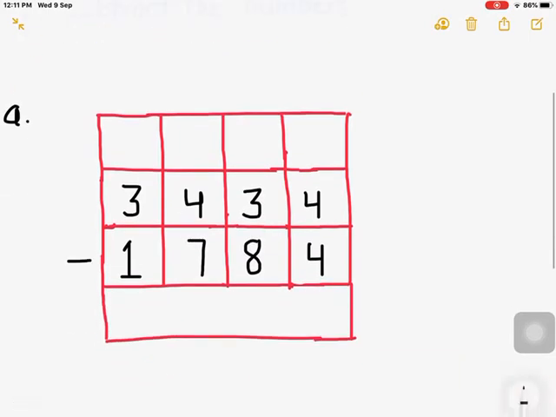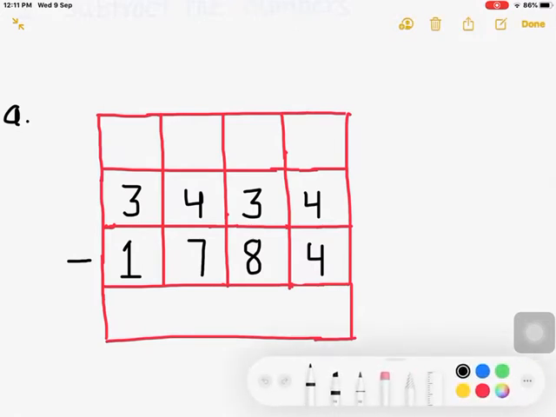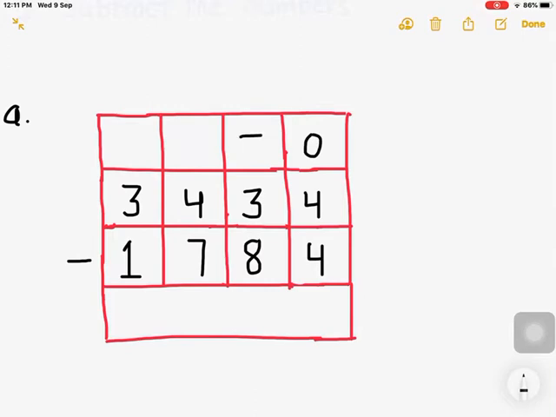So my dear students, you know that first of all we have to place each digit in its correct place value, isn't it? But here in the question it is already placed. You have to understand that this is the ones place, this is the tens place, this is the hundreds place, this is the thousands place, isn't it? So we always start to subtract from the ones column, then the tens column, then the hundreds column, and then the thousands column, isn't it?